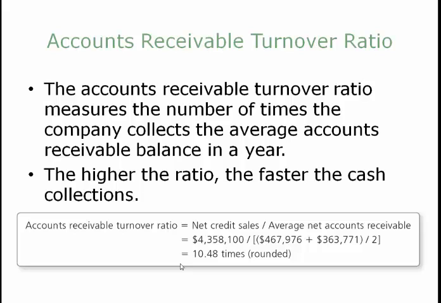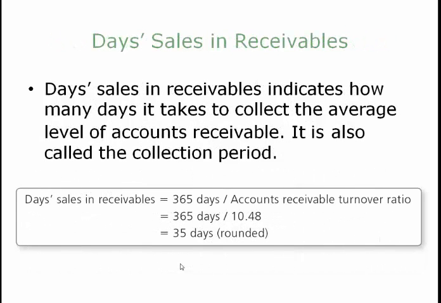And then you have accounts receivable turnover ratio. You're taking the net credit sales divided by the average net receivables. The net credit sales in most businesses, maybe they're all credit sales. And the average net receivable is just taking the beginning and the end and dividing by 2. And it tells you that the amount is 10.48 times per year. But how do you put that in perspective? Take that 10.48 and divide it into 365. And it tells you that your day sales in receivables are 35 days.